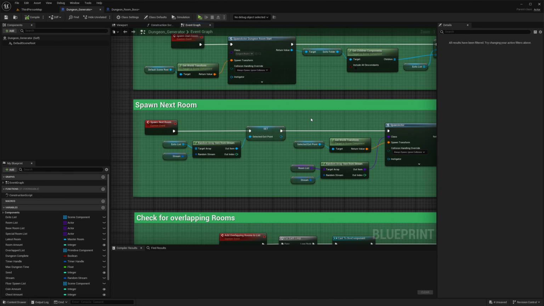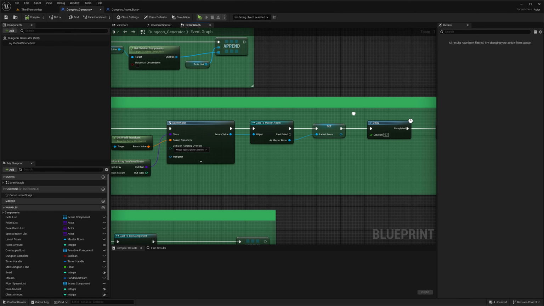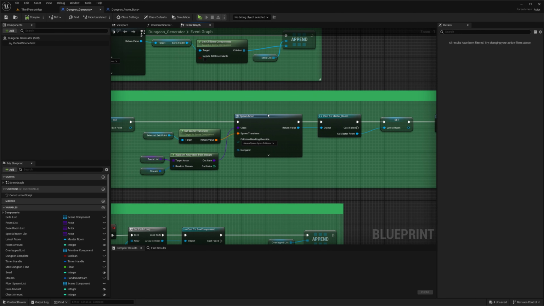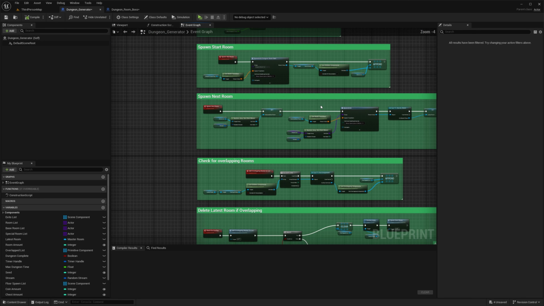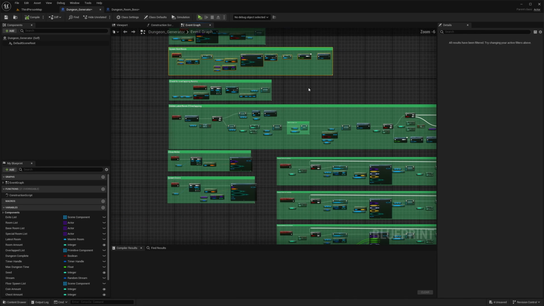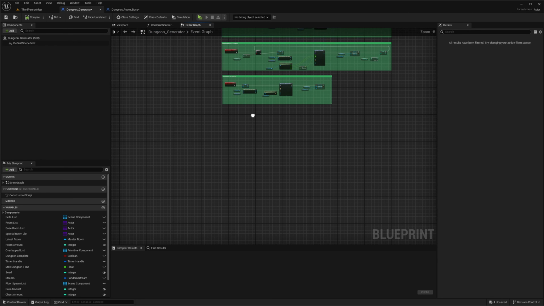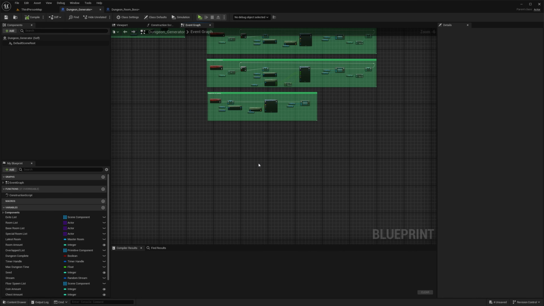Like here, spawn the next room. That is the code we want to use. So let's just try and copy this code. Control C. Let's just put it down here where we are spawning. This is kind of the area where we spawn things after the dungeon has been generated. So we plug it down here.